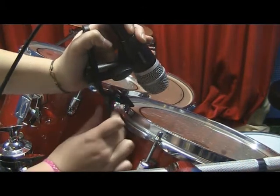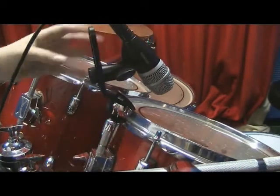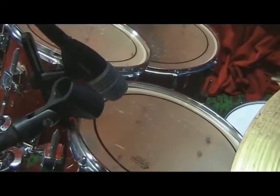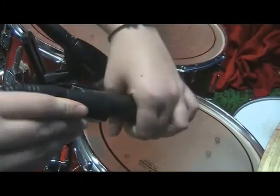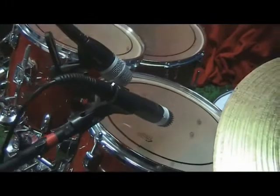Using SM56 mics, clip them to the rim of your tom. Using the SM57, positioning it towards the middle of the skin. The 56 is very similar to the 57. It's more a matter of mounting preference.